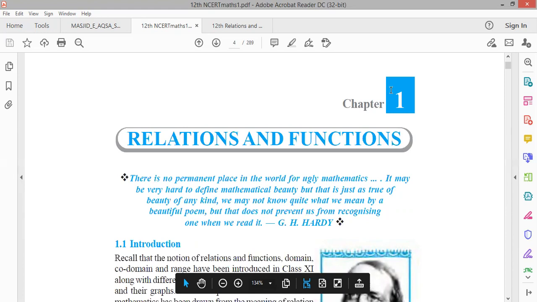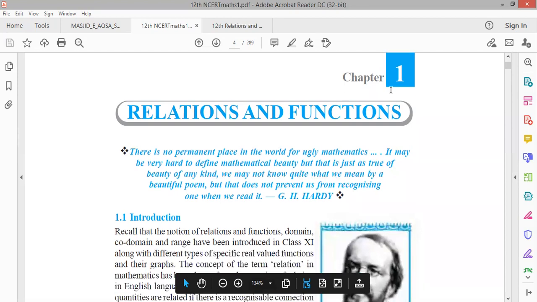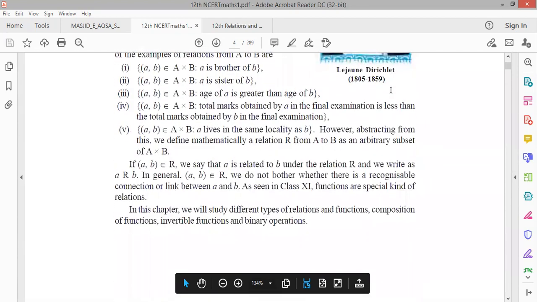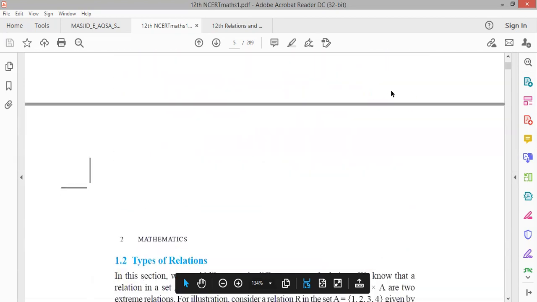One operation was the Cartesian product. With the help of the Cartesian product, we were able to develop a set that has elements as ordered pairs. And after that, we were able to find the subsets of that very giant set. You know the definition of relation and function, but I would like to recall once again. A relation is actually a subset of that Cartesian product, any subset of that Cartesian product.